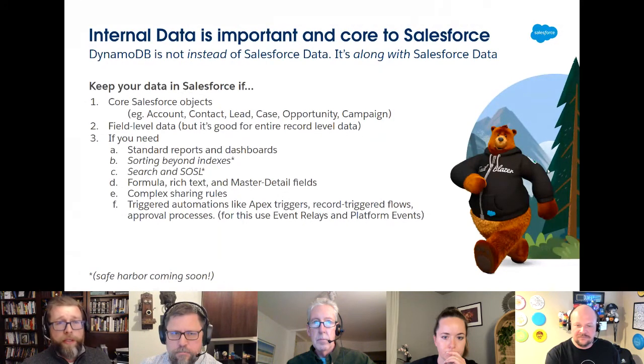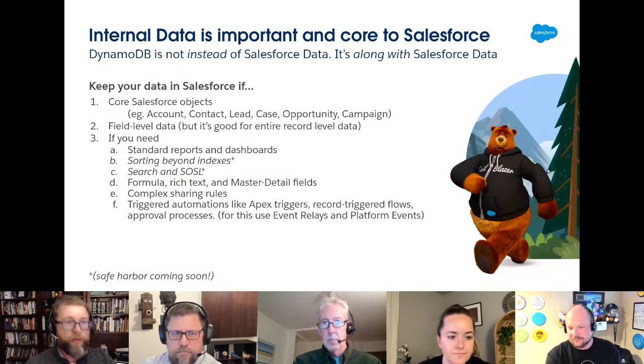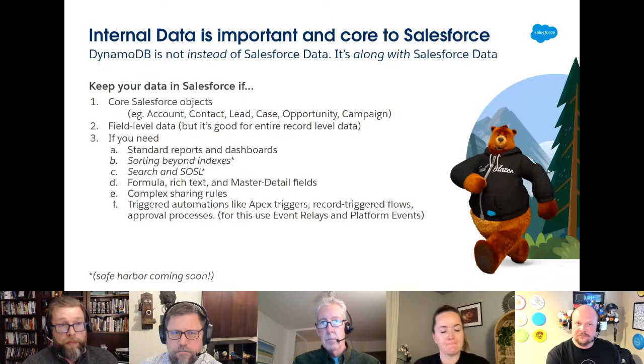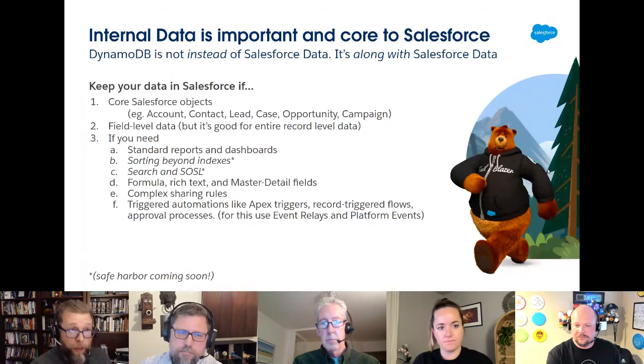So there's good reasons to still keep your data in Salesforce. Your core CRM objects, Salesforce has put all kinds of functionality on top of those. Those are always going to stay in Salesforce. Now, could you say, well, hey, the campaigns from 10 years ago, did those still need to stay in Salesforce? No, but if your record retention policy says you can't actually delete them, you need to keep them somewhere, well, sure, I'll archive them over to DynamoDB like I was just doing with our letters.